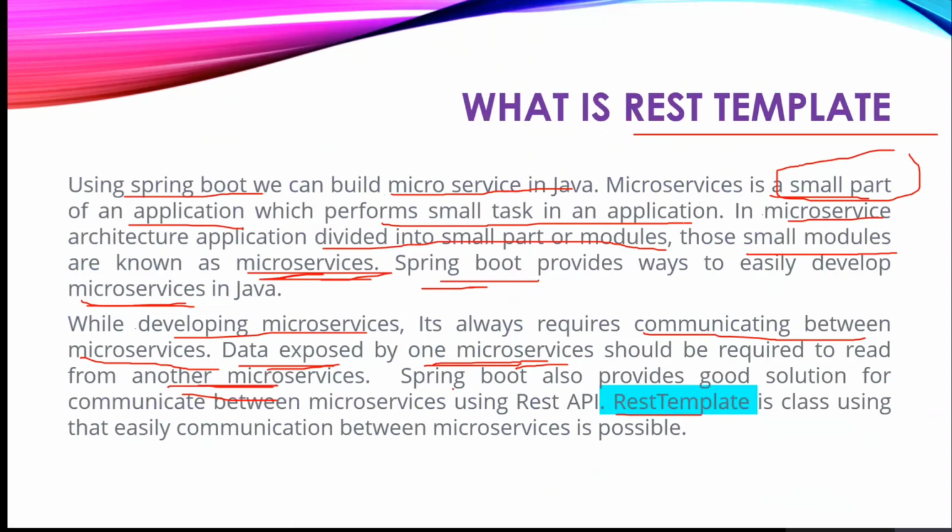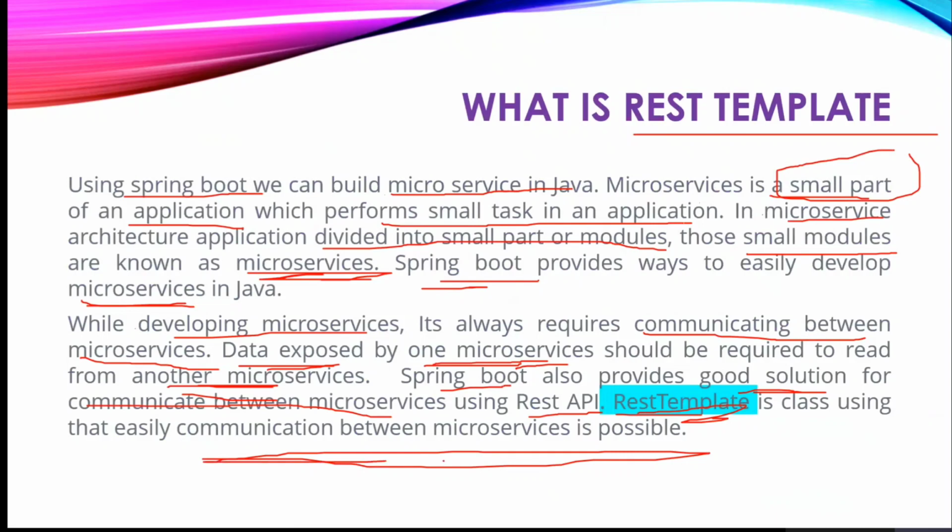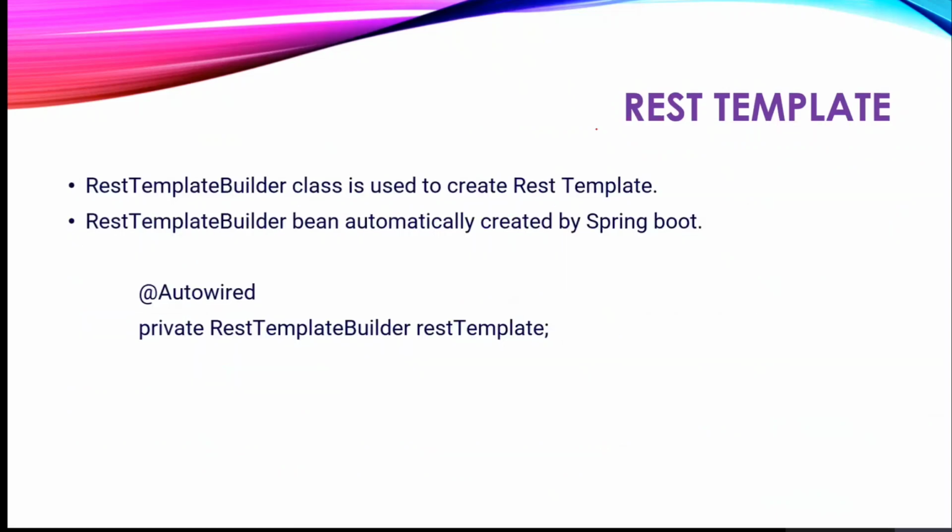Spring Boot also provides a good solution for this. To communicate between microservices, we use REST APIs and REST template. Using REST template, we are able to communicate between the microservices. It is possible via REST template. Okay, and how to create a REST template. So this is all about that.